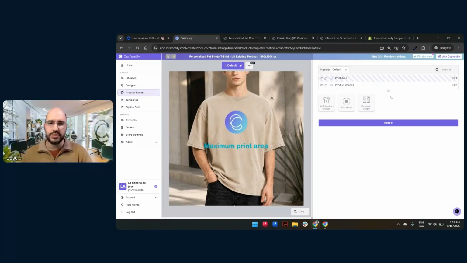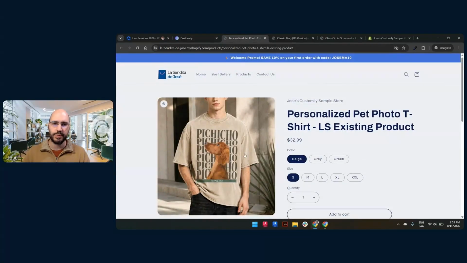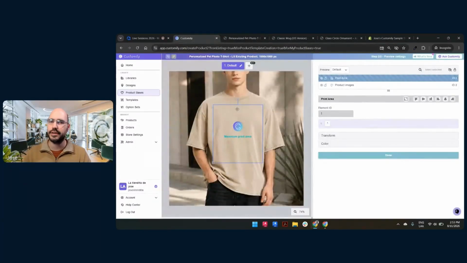Now here, the system says, all right, you changed the print area, so let's put this together where it should go. Okay, that's my new print area with my new aspect ratio, and that's on the mockup that the AI tool already created based on the listing. Remember that this t-shirt you see here was created based on this picture without the design. So this is very handy to quickly simplify stuff to the actual mockup of a product.